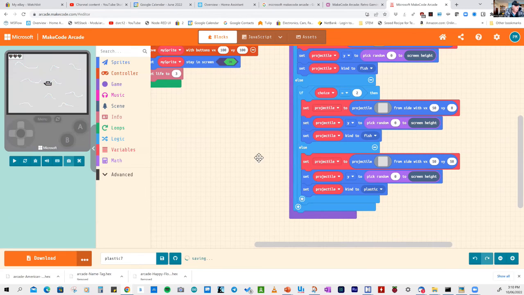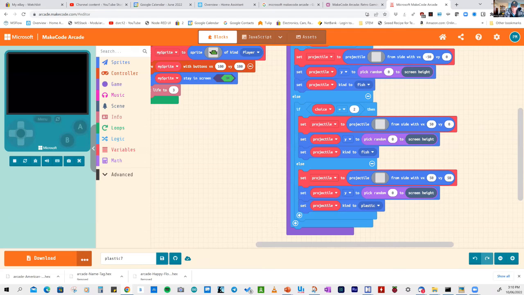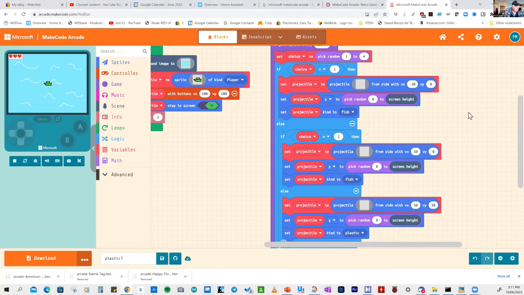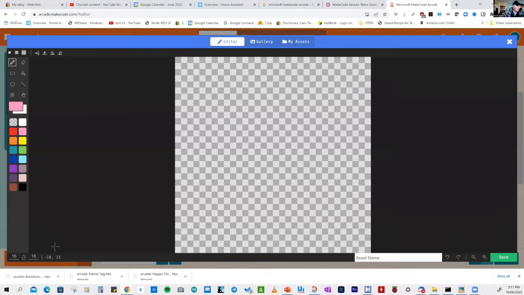Okay, so we've almost completed this. The only thing is that we need to fill in the images. So we've got 3 blank images, and what we're going to do is create fish. So we just go back to the internal editor. And you'll notice that the resolution is different for sprites. It's only a 16 by 16. And we want to create a very simple fish here.